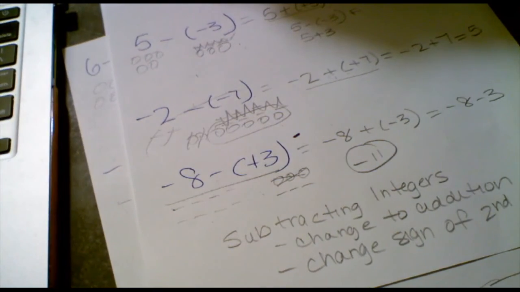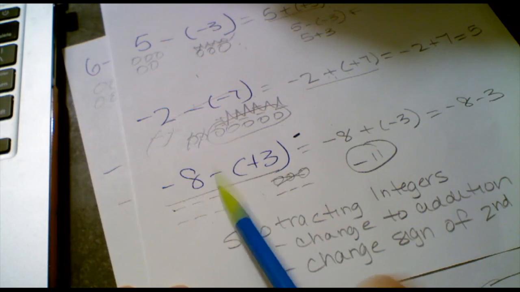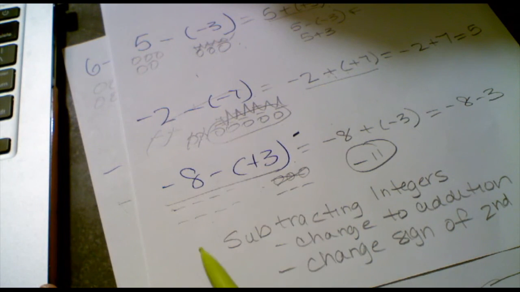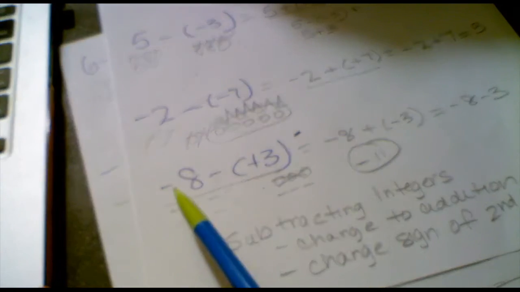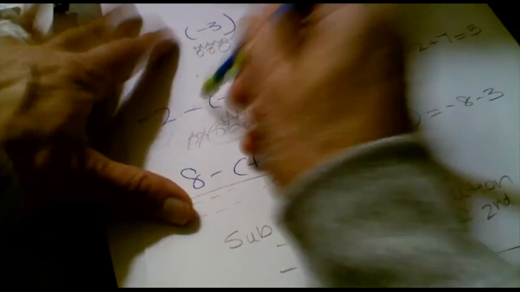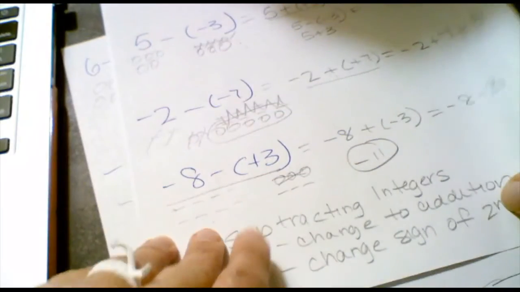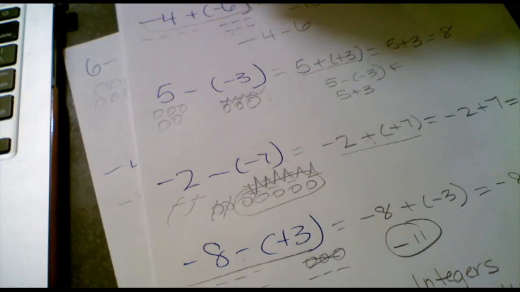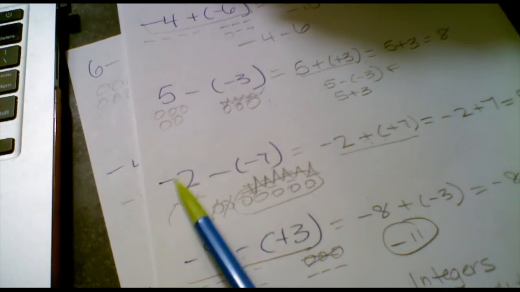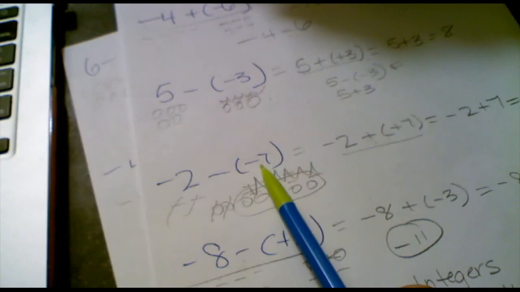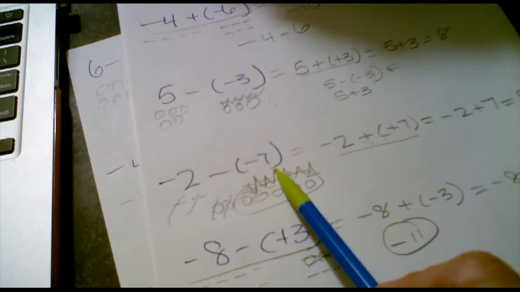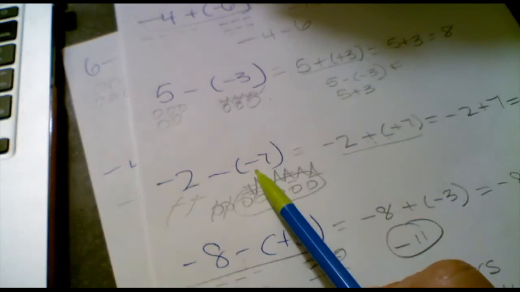But why? Because you cannot subtract negatives. You cannot subtract integers. You cannot take a negative and a positive and subtract it. You cannot take a positive and a negative and subtract. Now, you might be saying, well, what if they're the same signs? Well, let's look at this one up here. These two are exactly the same sign. They're both negatives. But I'm not subtracting negatives. I can't take negative 2 minus a negative 7. It just can't be done. You can't take negative from nothing. So that's when you see that you have a negative 2 and a positive 7.